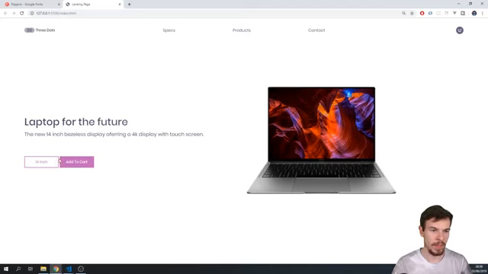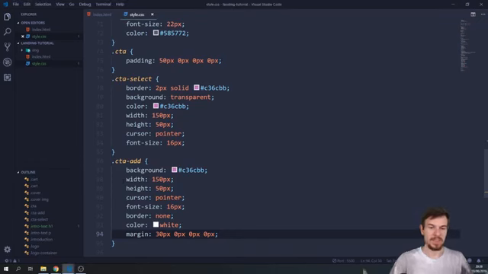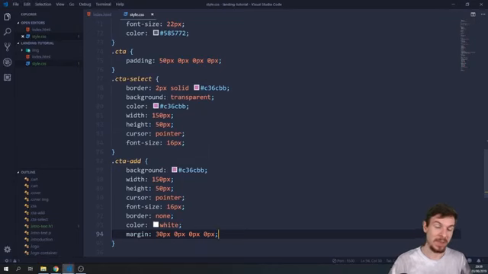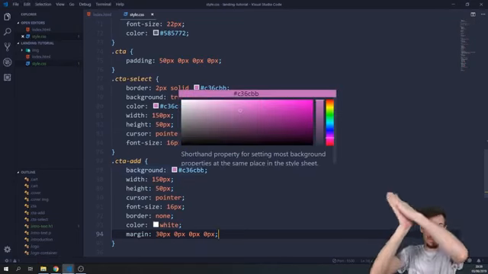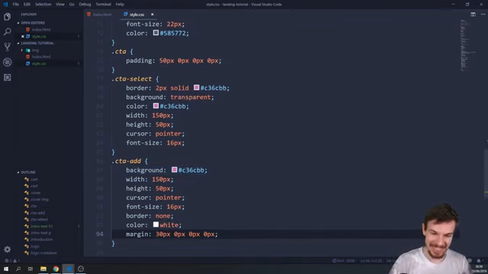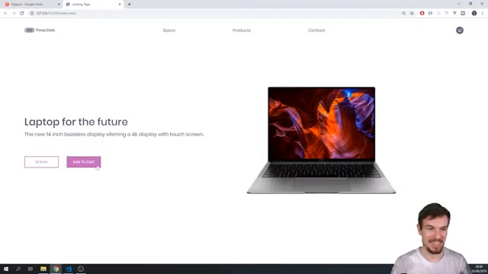Okay, but I also want to add to the right. So top, right, left, bottom left. See, this is a bit confusing even for me. Actually, we have the add to cart selected here. So to add it to the left, that's going to be top, right, left, bottom left. No! So this is the one, okay? The last one. Hit save. Let's take a look. There we go.